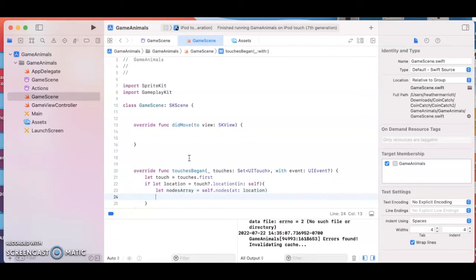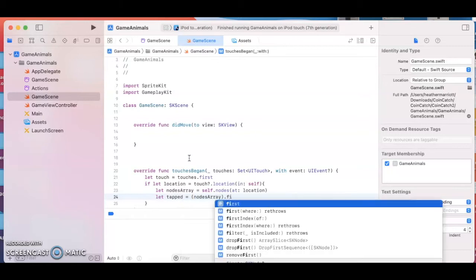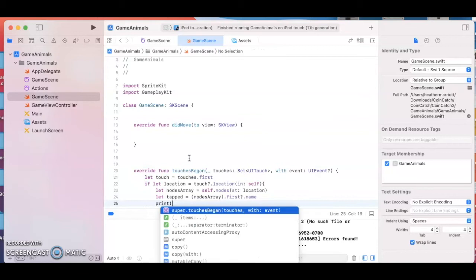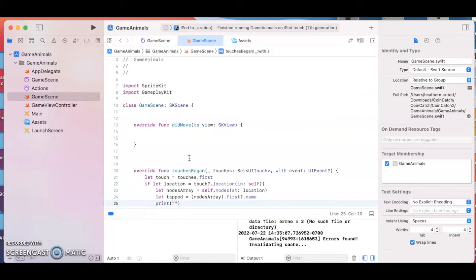In my scene, there's only going to be one item at a time that you're tapping on because there's no overlap. So we can get from that array, what is the first thing? And what's the name of the first thing that you tapped on? And for debugging, to see if it's working, I'm going to go ahead and print you tapped, and then that.